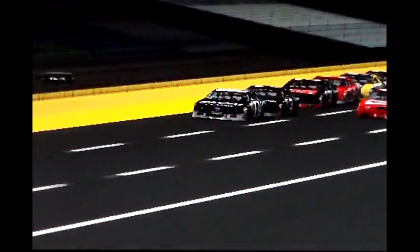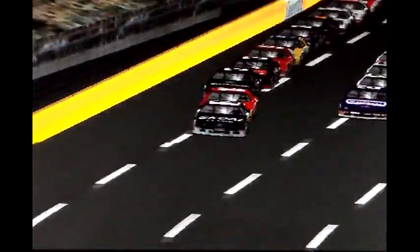Down 1 year from the regular model Buick he's driving. He usually drives a 91 car model, but this red Buick is a 90 model. And right now he's making a go of it with the help of Dalton Day. Dalton Day is the only 4-time winner of the Castrol GTX Winston All-Star race.